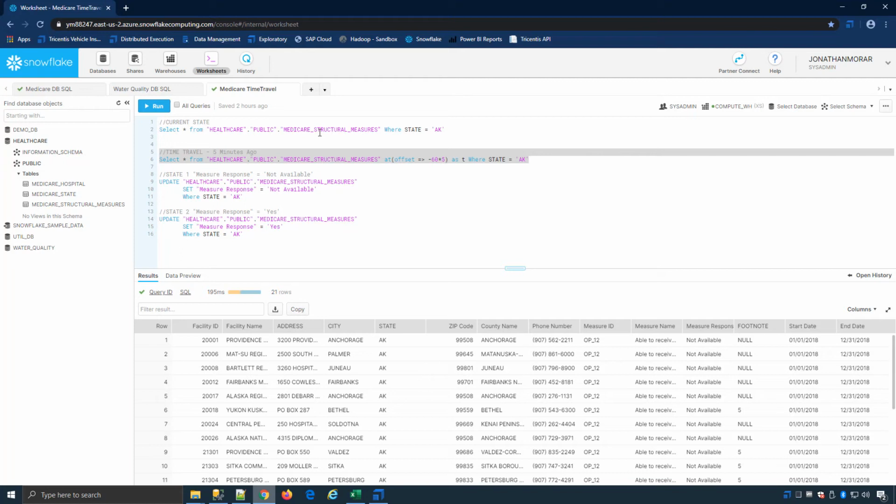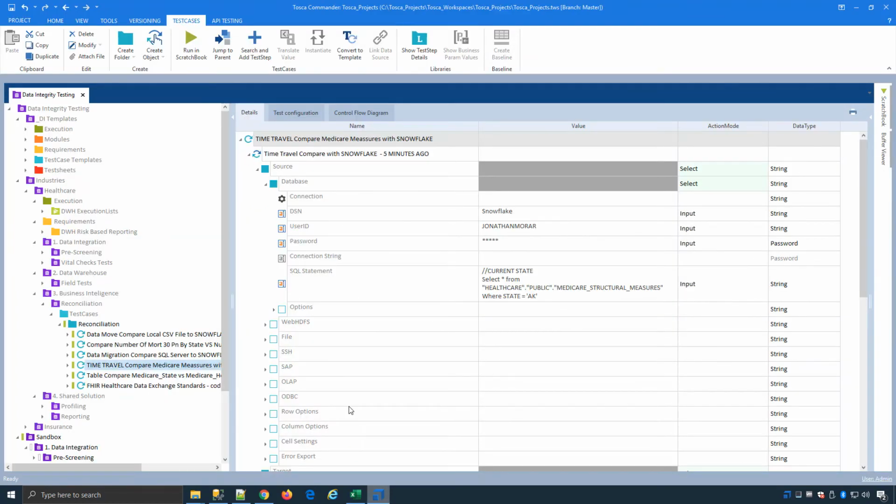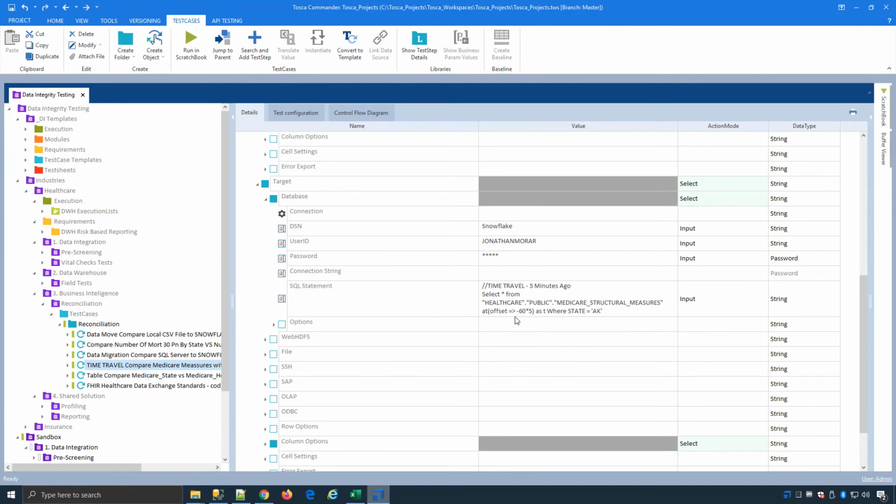So basically this is like comparing a source to a target, but we're using the current state to the time travel state. So this is something we can also set up using our pre-built model. If I jump over here, what you'll see is using the source, this is our present state, and my query here, there's my current state query. I'm going to compare it against the target, which is just 5 minutes ago.